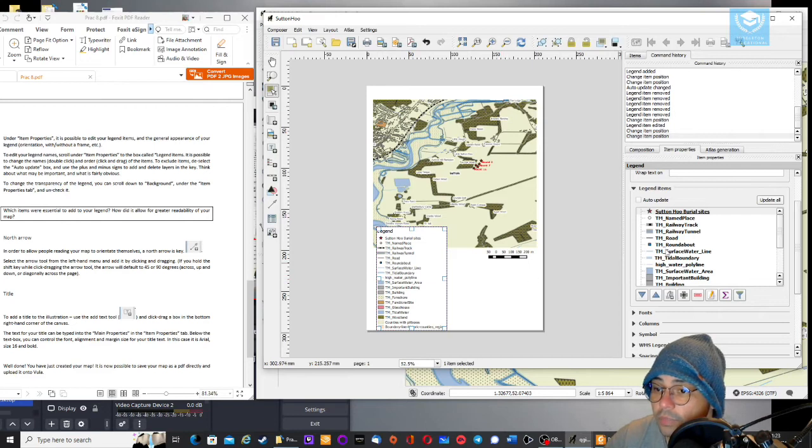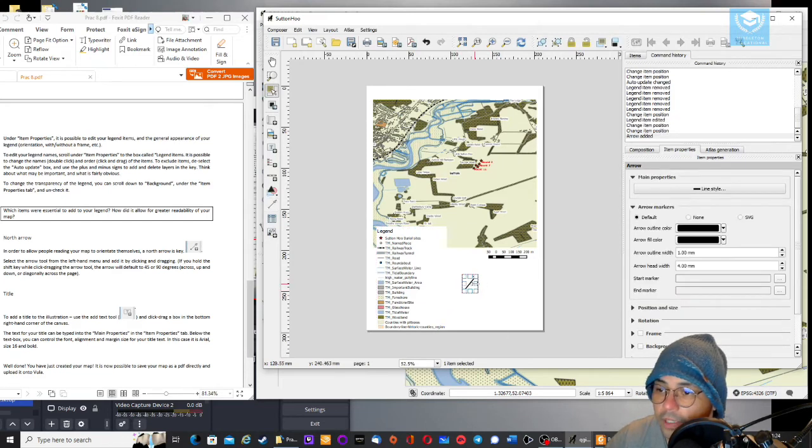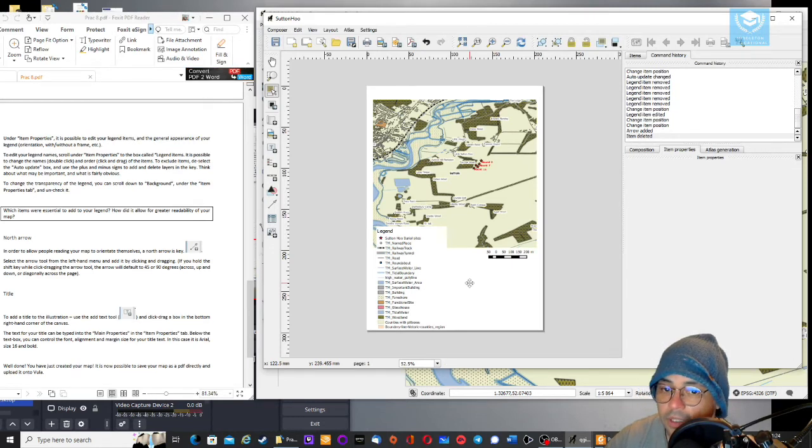But I'm going to show, but I've shown you how to get there. The next thing we want to do is add the north arrow. Now when we just click on it, we can actually put an arrow wherever, but that is not a real north arrow. That is just an arrow. But if we want to make it a north arrow, there is something that we need to do. The first thing we need to do is make sure that it actually orientates itself towards north.